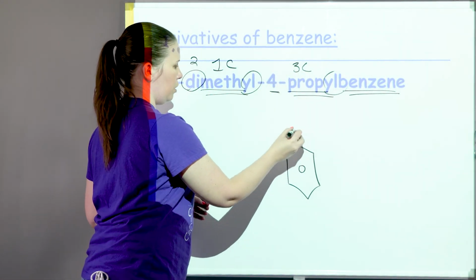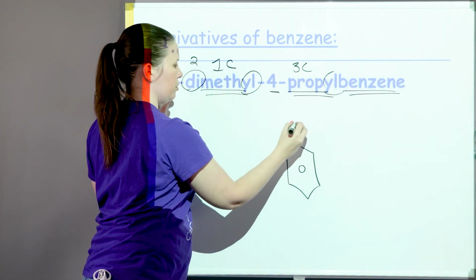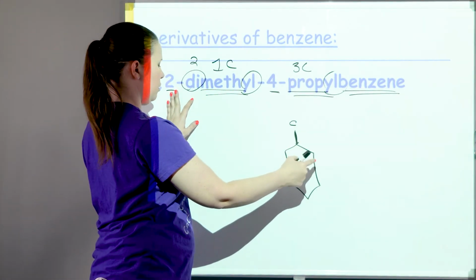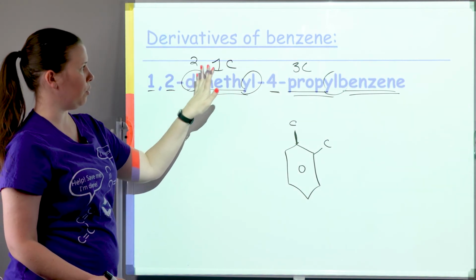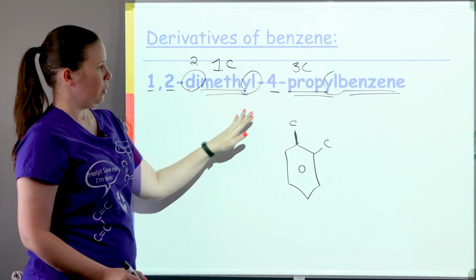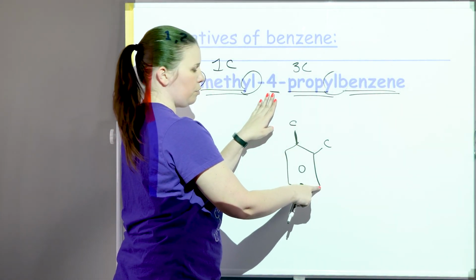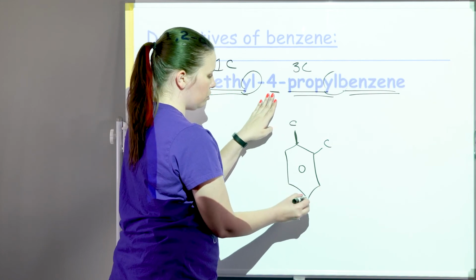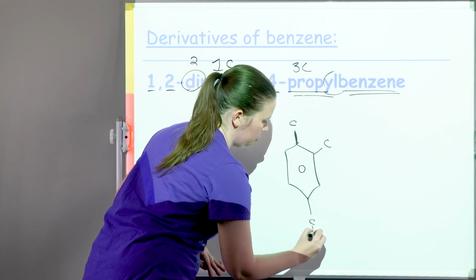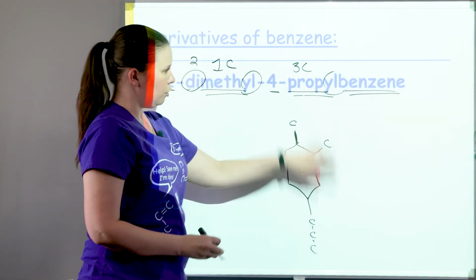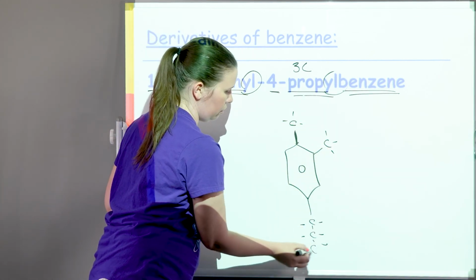So I'm going to stick with 1 being at the top here and put one of my 1-carbon branches on. Then I'll go over to the 2nd carbon and also put a 1-carbon branch. These are my 2 separate 1-carbon branches. Then I want to go all the way to the 4th carbon. So if I made this carbon 1, carbon 2, carbon 3 doesn't have anything. You go all the way down to carbon 4, and then you're going to attach 3 carbons in a row. 1, 2, 3. All your branches need hydrogens, but the hydrogens on the benzene are assumed.